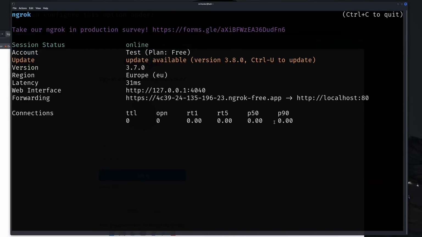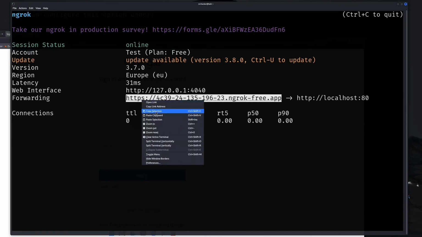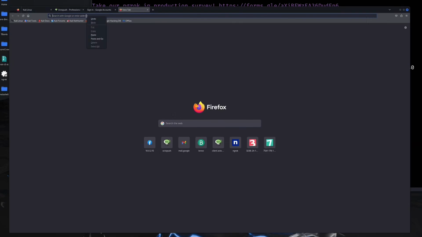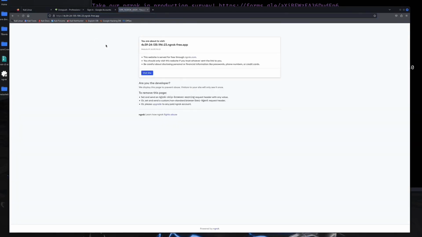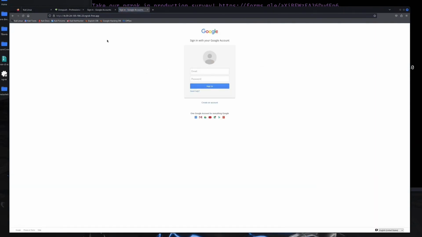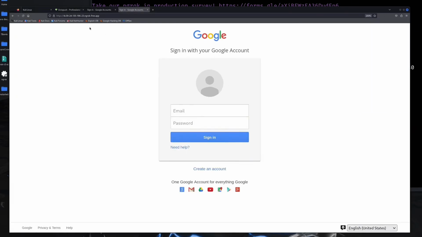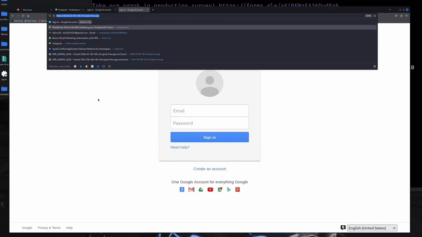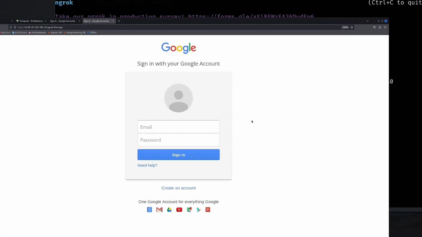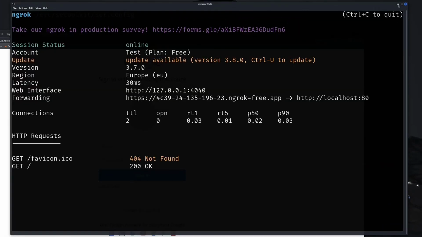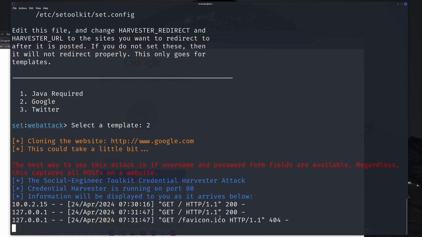If I open this from a laptop across the continent, it will still work and it will still open this web page. Just to make sure that it works, I'm going to copy this link, paste it in the browser, and let's see what happens once I click on visit site. Here it is. It opens the fake Google web page. Let me just zoom in so we can see it better. This is the link that we're given, and this is the fake web page that we're hosting. Alright, now let me lower this and go back to our toolkit. We can see here a couple of visits already to this web page, but this is just us.